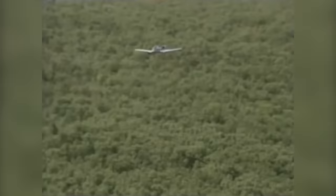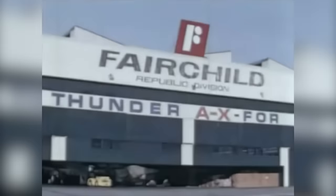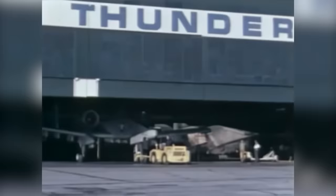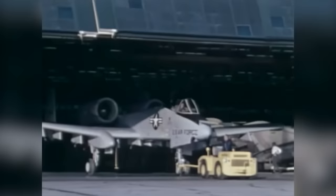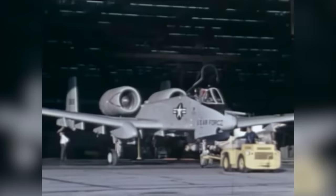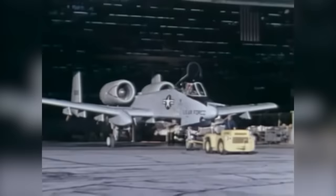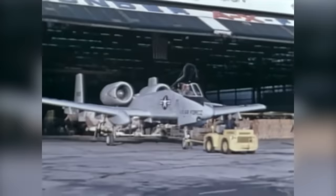Flying the hog is as fun as any fighter to fly — it's single seat, a VFR mission which means freedom to navigate without predetermined routes. In January 1973, the Fairchild Republic Corporation unveiled the airplane the Air Force and the Army desperately wanted: the A-10 Thunderbolt II. It was not a pretty sight but it was exactly what the military needed. The conflict in Vietnam had painfully illustrated the need for a new aircraft to handle close air support — a role the A-10 was methodically designed to perform.